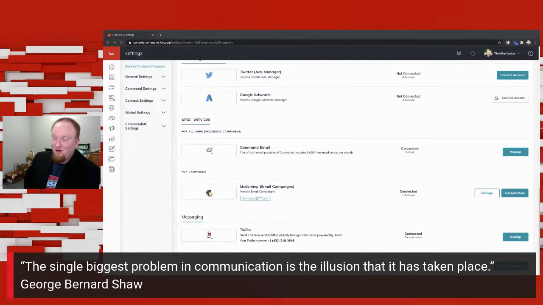And this is the most true in my life. The single biggest problem in communication is the illusion that it has taken place. How many times have I specifically thought I talked to somebody and they understood and they had no idea what I was saying? I bet there's at least one person on this call right now that's exactly that same way. So I don't want to take that for granted.